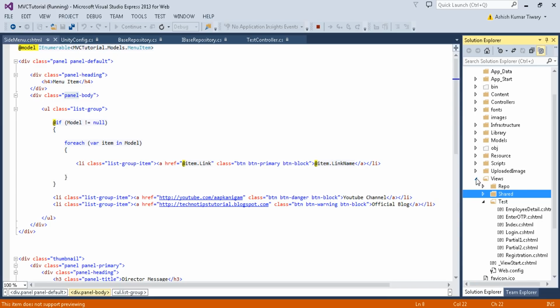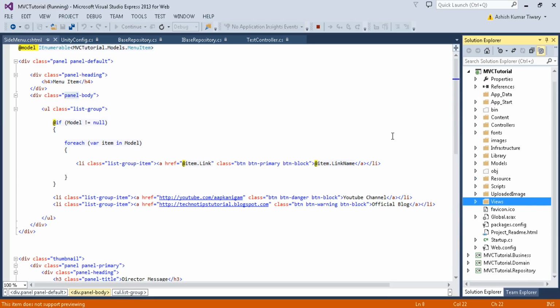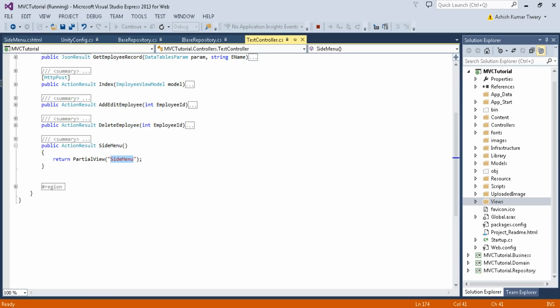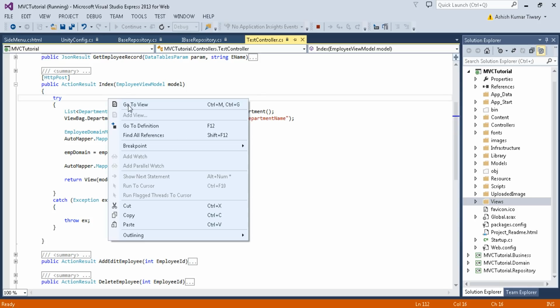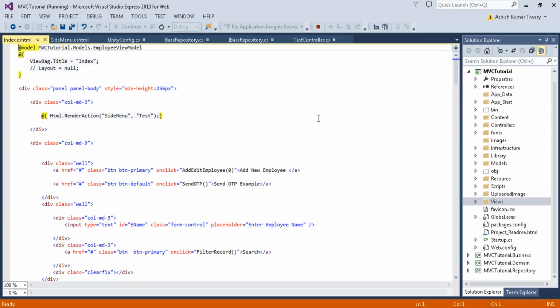And where it is called in my test controller is in index. Just right click here and go to view, and there you will see this Html.RenderAction, your test controller, and your side menu method. So this will render your side menu.